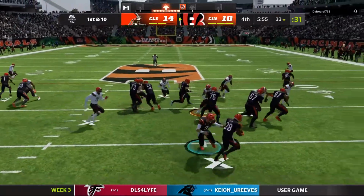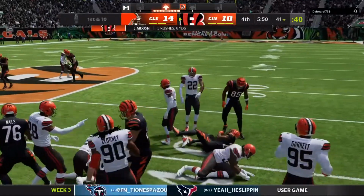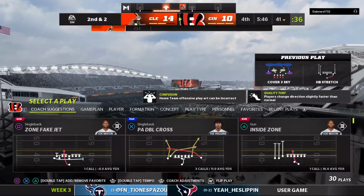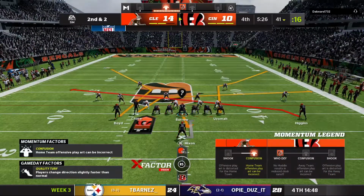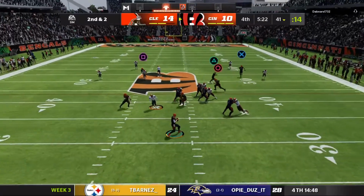The Cincy offense about ready to go here on their next drive. And the result here, a pickup of 8. Leaves them with 2 to go on 2nd down. You know what really fires up offensive linemen? When the guy that is carrying the ball behind them can create his own space and break a tackle along the way. They go play action with Burrow.